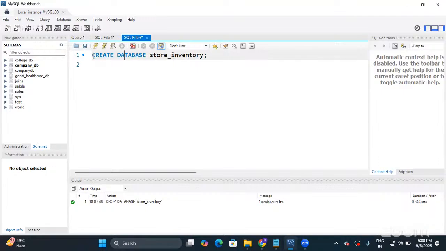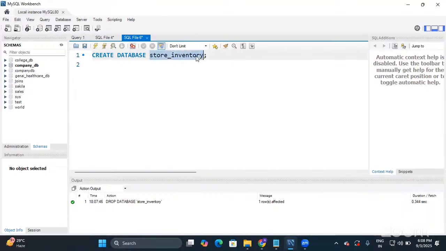So I'm using the create command and I'm going to create a database. What is the syntax for creating a database? The syntax is create database name. So this will create a database named store underscore inventory.